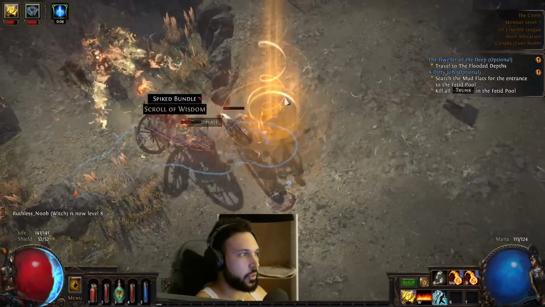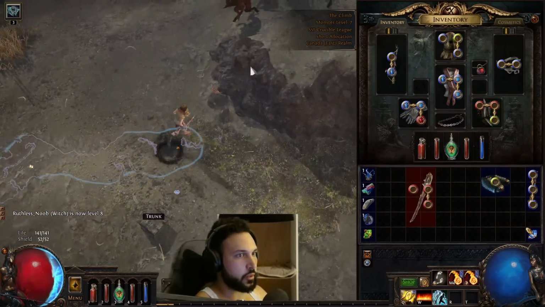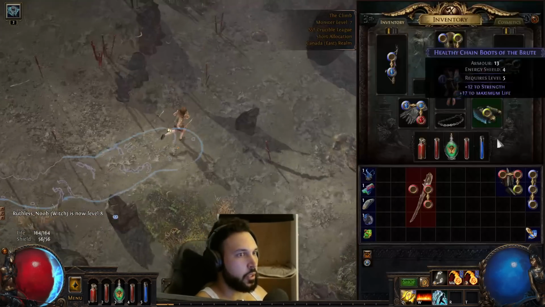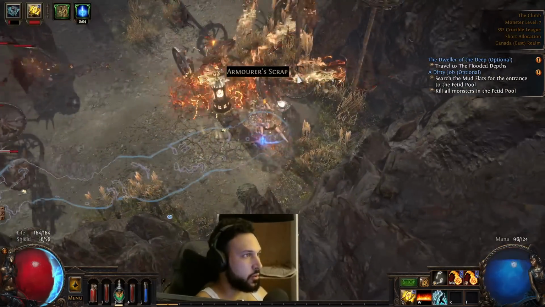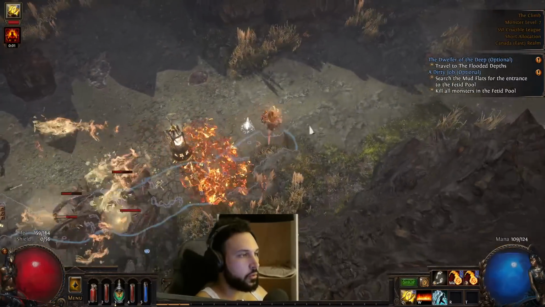Wisdom scroll, I can pick that up. I keep these boots. So the main thing I'm looking for on boots is movement speed. Well, this one's actually pretty good. It gives me life and strength, so I'll probably use that instead of this 8 lightning resist. So strength actually gives you life as well. Armor scrap is good. Can sell those for more wisdoms.